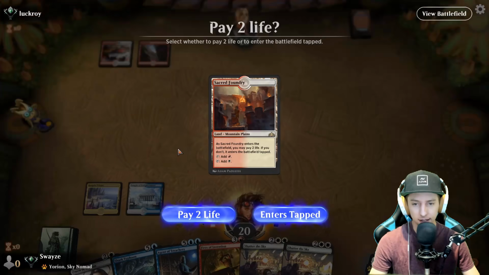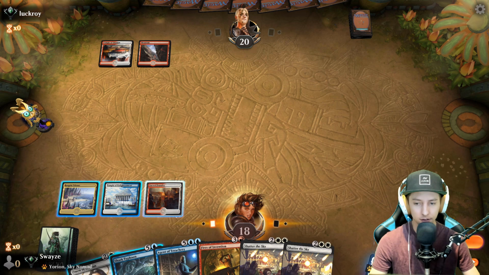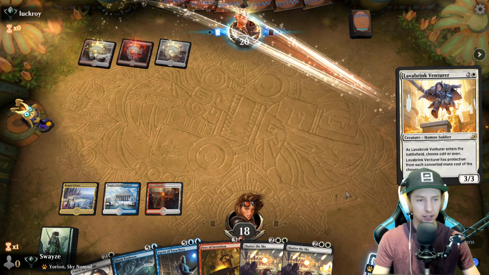Would like to see us hit a land here. Could Shark Typhoon for 1 here. Cycle it. Yeah, I think I'm gonna have to cycle here just to make sure I hit my land drops. Really want to make sure I'm staying on curve here.